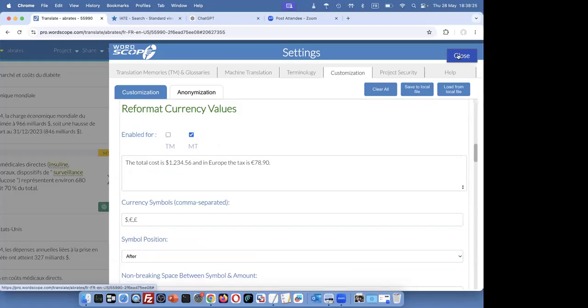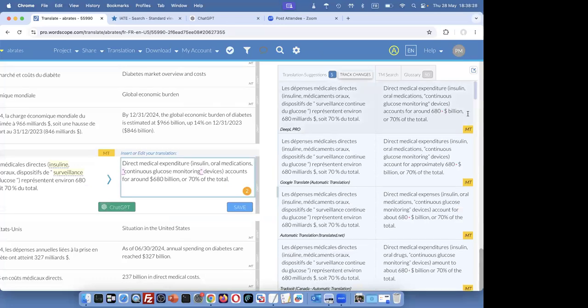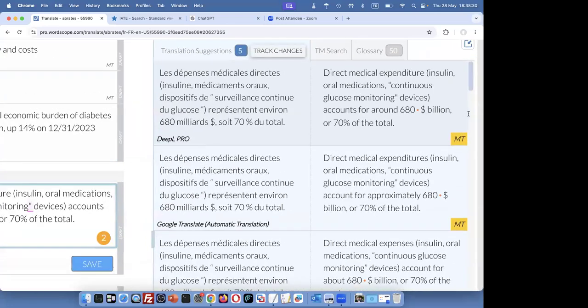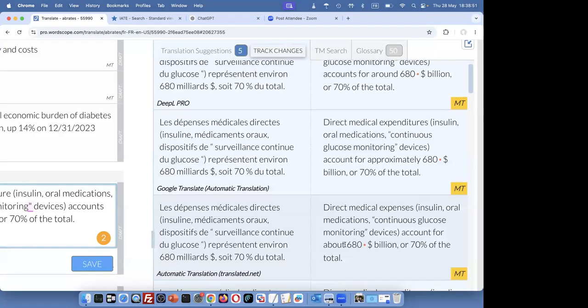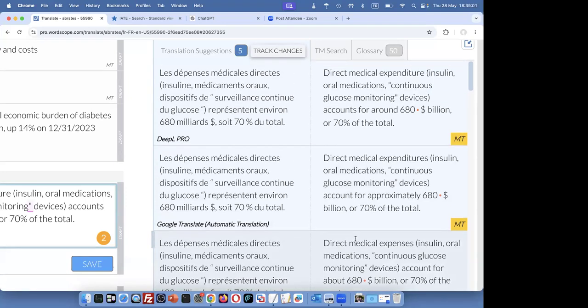So now if I close this, and I remember the dollar sign was before the number for all the suggestions here, yeah, it did it right. So you see now it's after the number, and the red point represents the non-breaking space, because sometimes it will jump to the next line, but in your final document, it will be a proper non-breaking space. So you see now, for every number with a dollar sign, it's after the number. So you can apply all these kinds of rules so you don't have to repeat.